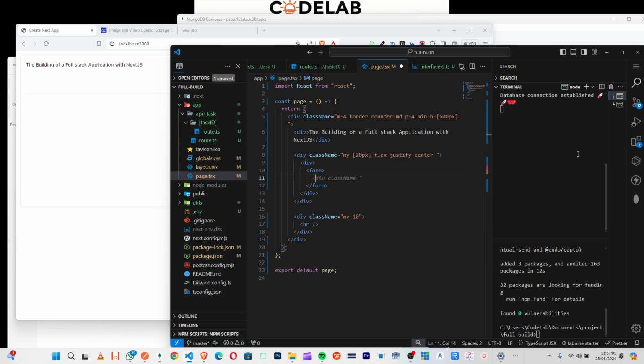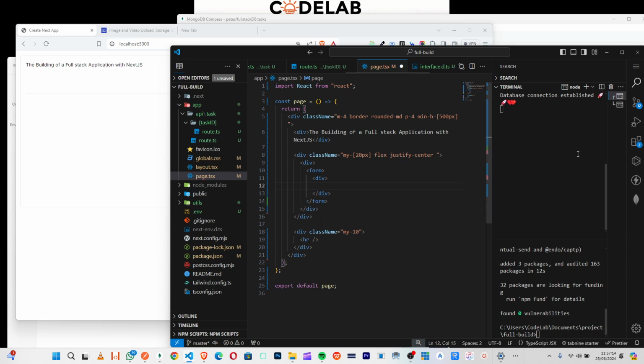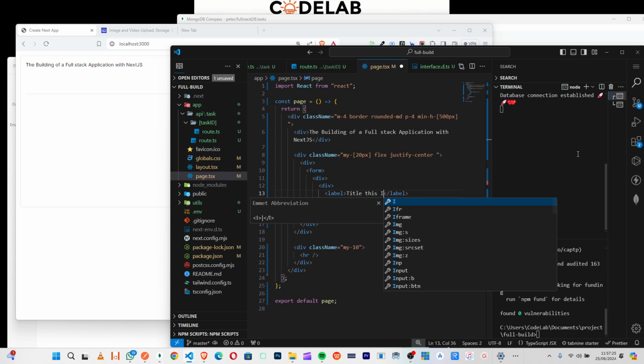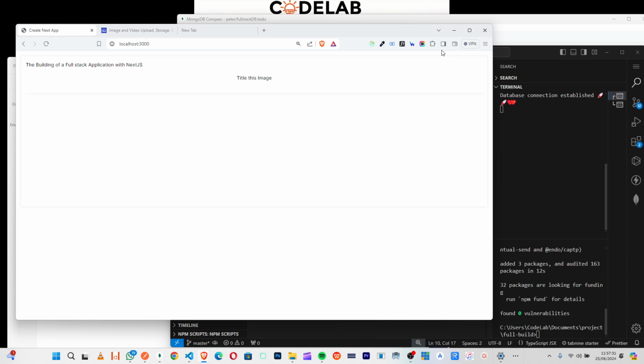Inside this form, I go do maybe okay, so make I do a div, then inside this div I want to do another div. So inside this div I'll do label. So label will be like title this image. Okay, so if we save, this thing no go make sense like this now, right?